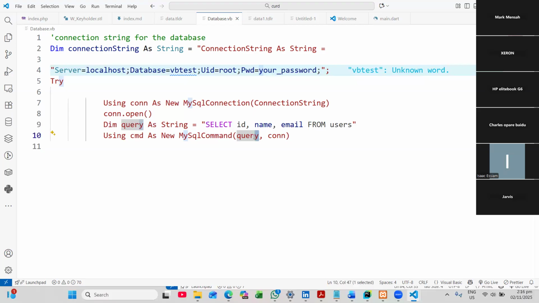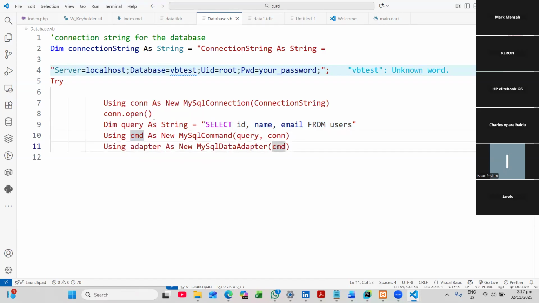So let's look at this logically again. We are saying the computer should go and run this inside the database. This is a selection statement. So when it goes into the database, it is going to select items from the database. So when it is done selecting the items, what should happen? Again, we are going to use the OleDb adapter or MySQL adapter, or if it was Access, the OleDb adapter, to go and take the items that you have run.